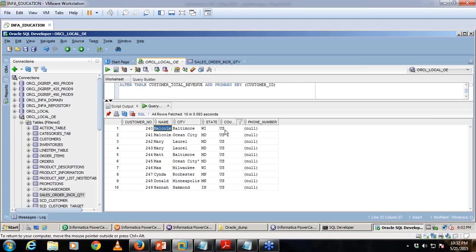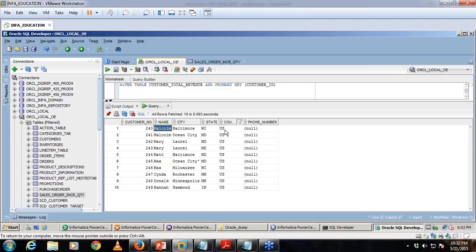But later, when the source comes again, we'll have a different identity for Malcolm: the city might have changed, the state might have changed, the country might have changed, right? That information also needs to be present in the target dimension table.